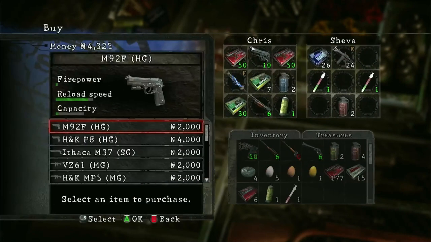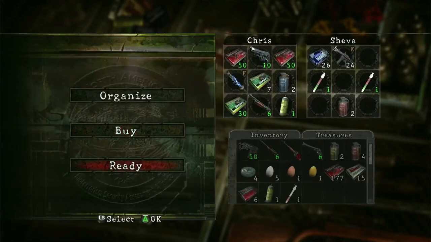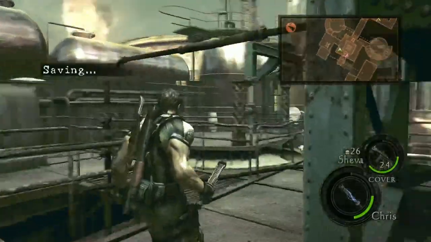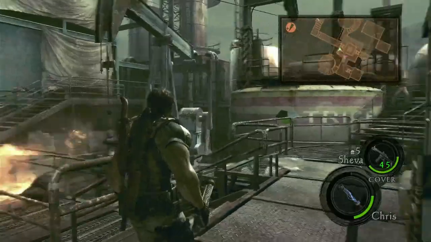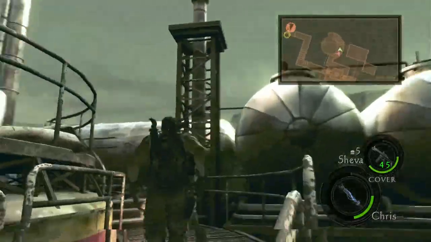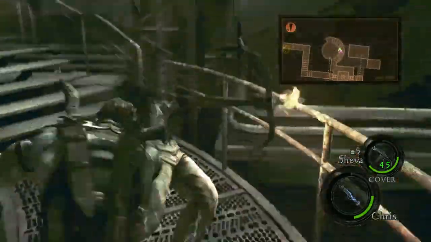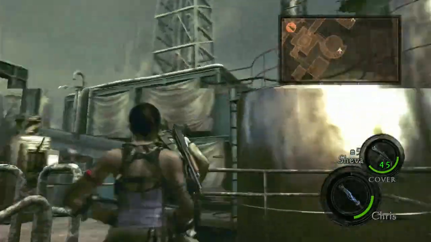Is there anything we can buy? Don't think there is. No, okay. If that's the case, then we'll just go back then. Okay, it saves us with one fire left, so I think it's just this. So I'm gonna kill it with the stun rod. So it should be just one more chainsaw.